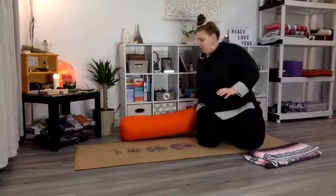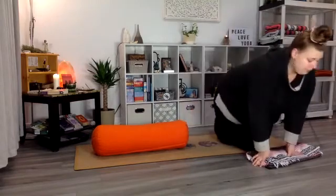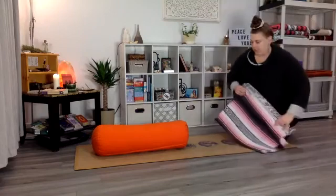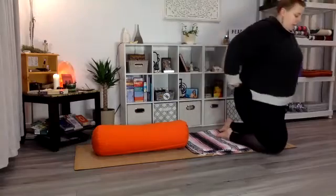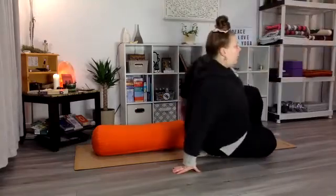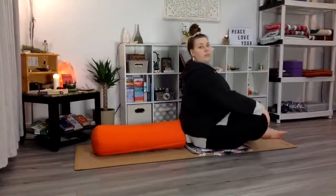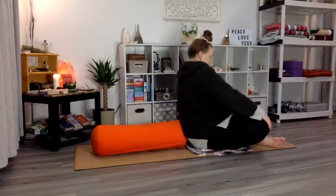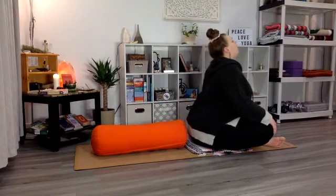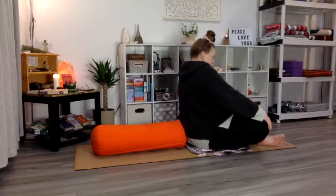We're going to use our bolster, and we're going to set it lengthways along the mat. From here, if you want a little extra padding underneath your hips, you can set a blanket at the base. And then we're going to turn our body around, bringing your tailbone up to or near the bolster. We'll just meet seated here for a moment and rock out our spine a little bit. So sinking into that seated cat-cow, drawing chest, belly, gaze open, and then sinking back.